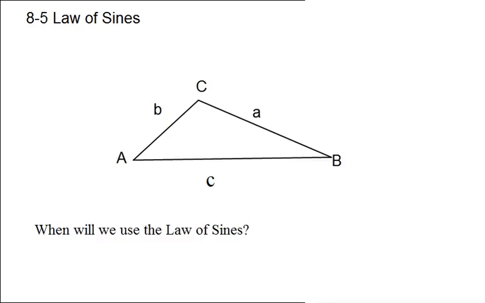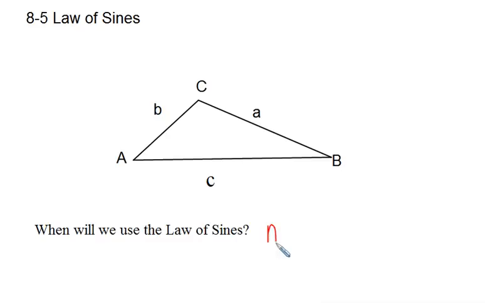Okay, first of all, when are we going to use the law of sines? Well, in a triangle, if we are given two angles and a side, like remember our congruence patterns, like angle, angle, side. If we knew two pairs of angles and a pair of sides were congruent, then we knew that the triangles were congruent. That's because it defines the size of the triangle. So if we have angle, angle, side, or angle, side, angle, so if we know two pairs of angles and one pair of sides, we're going to use law of sines.